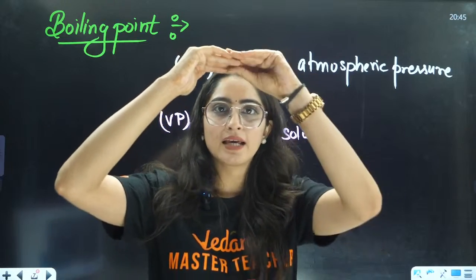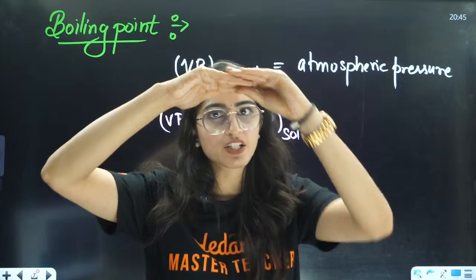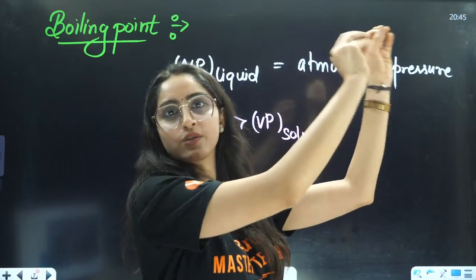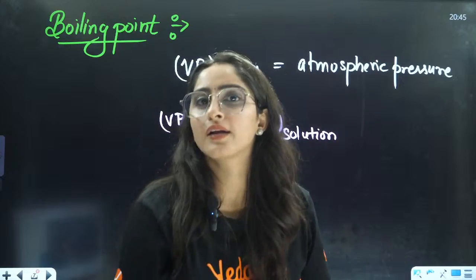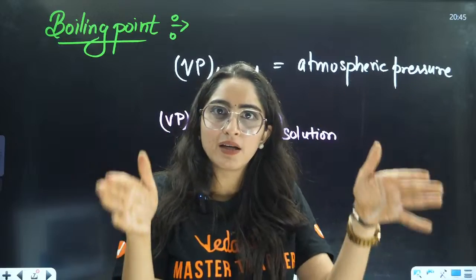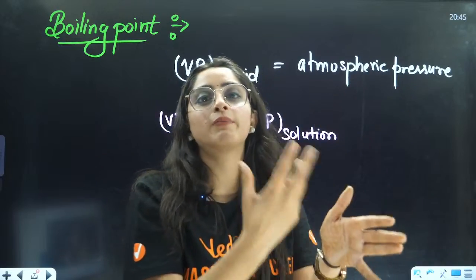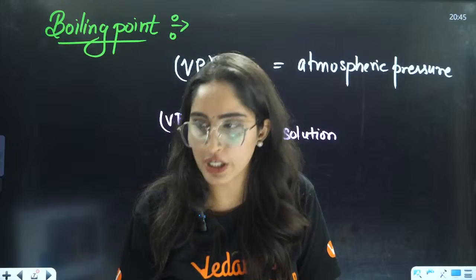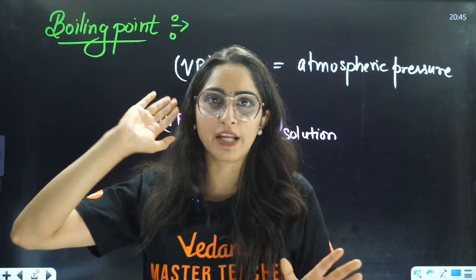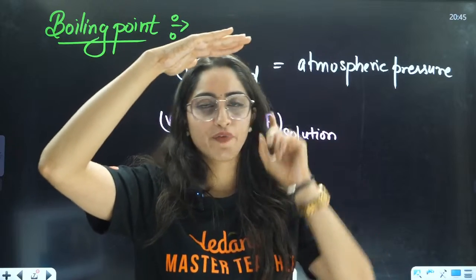Here I am saying this is your atmospheric pressure, and this is fixed. No one can change it. Our atmosphere has a specific pressure, we cannot change it. We can have a beaker where we can change the pressure of that beaker, but the atmospheric pressure we can't change. It is fixed, in the hands of nature.